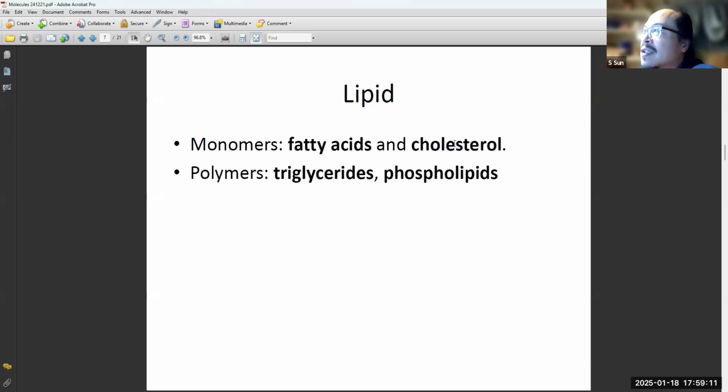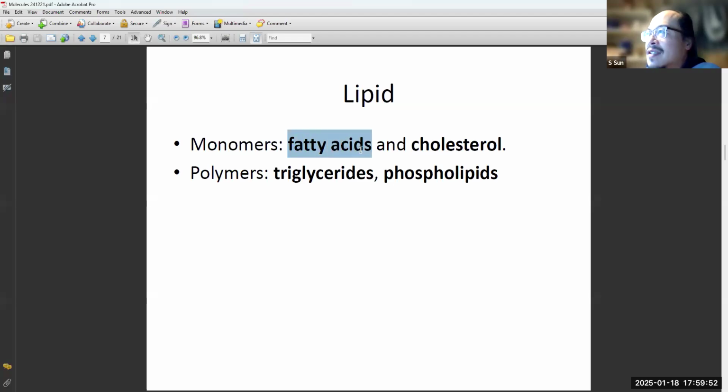The reason that we consider cholesterol and fatty acids as lipids is because those are all insoluble in water. And also we can find these two mixed together very well. In our lipids, we can always see some cholesterol integrated into it. So cholesterol doesn't really form a polymer, but it's kind of integrated, put inside of this fat. But fatty acids do form polymers. The situation is quite simple.